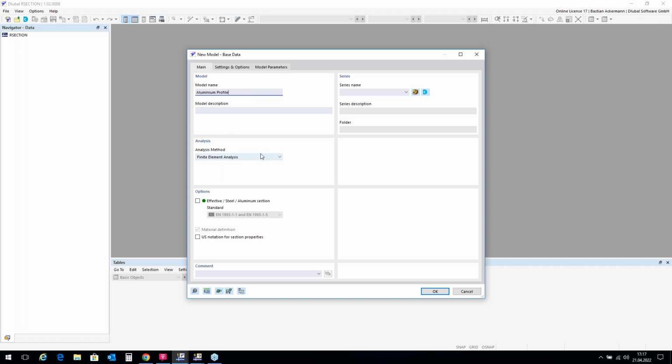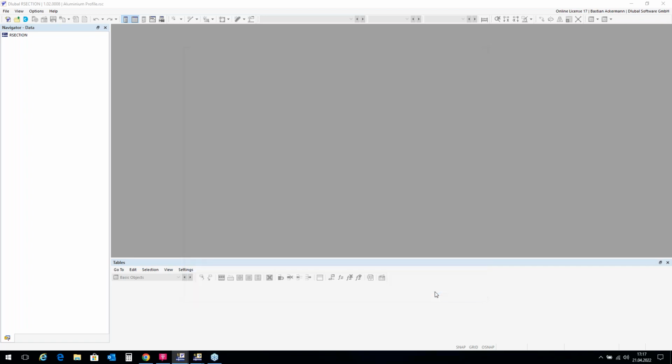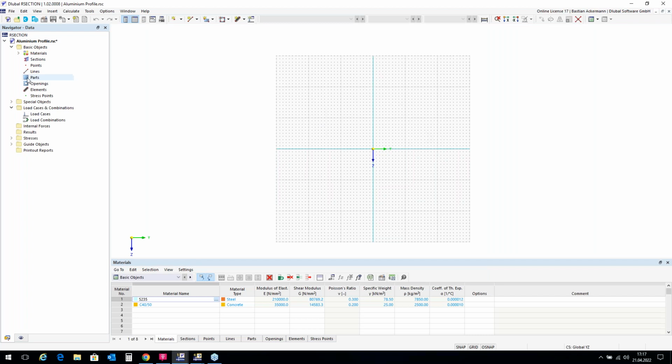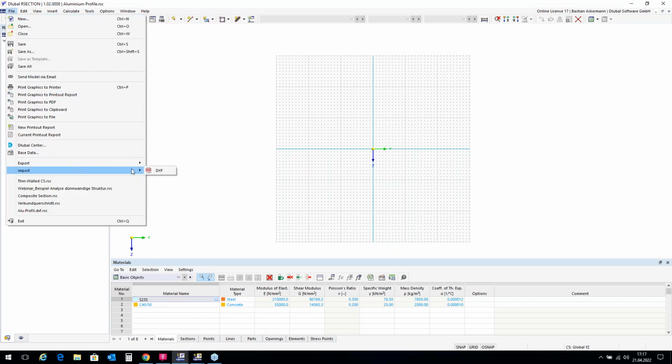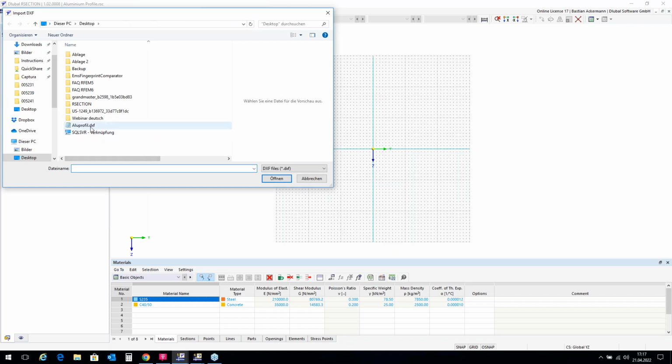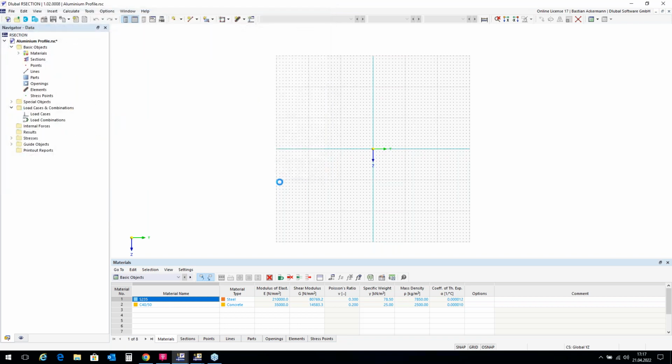So the analysis method is the finite element analysis, as I already said, and in this case we don't need a classification of sections. So I confirm this with OK, and then I import my DXF file over menu bar File, Import DXF, Alu Profile, open it.